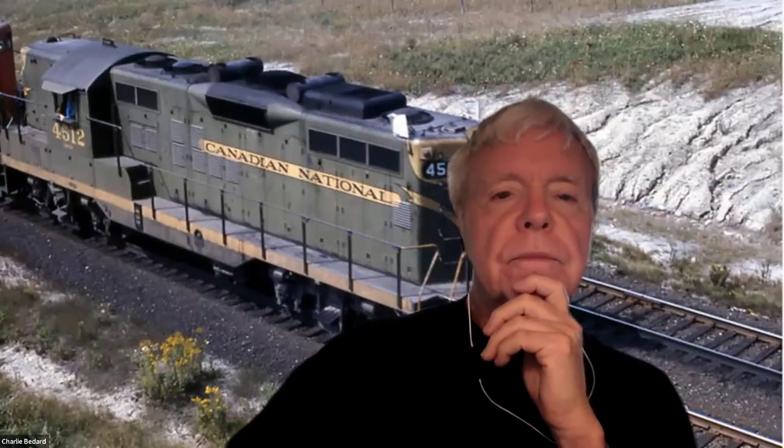You know, I think that's the really interesting thing, is that there's a real bifurcation in the hobby, with the older generation being a lot more focused on older prototypes, narrow gauge, steam, et cetera, where the young folks that are coming in are much more modern prototype focused. And I think that's one of the things we don't necessarily co-join very well.